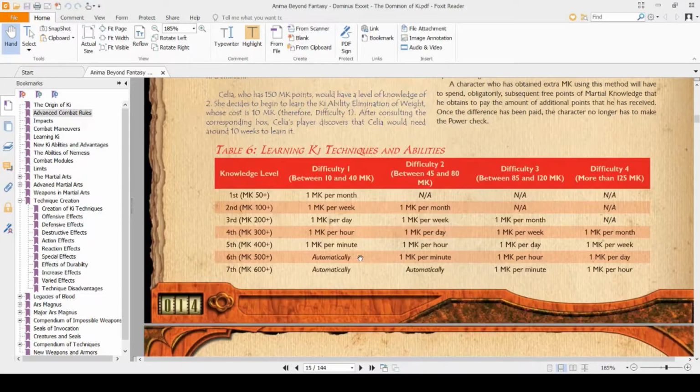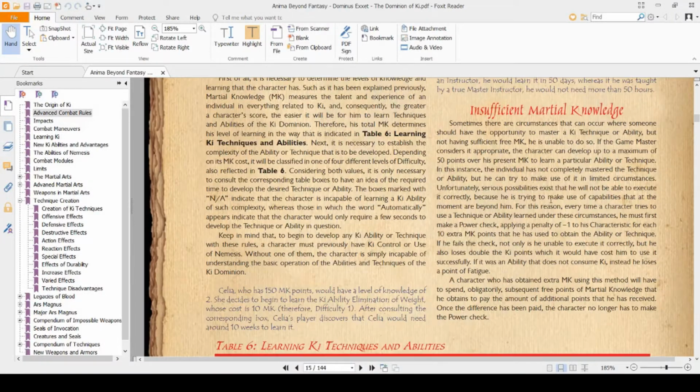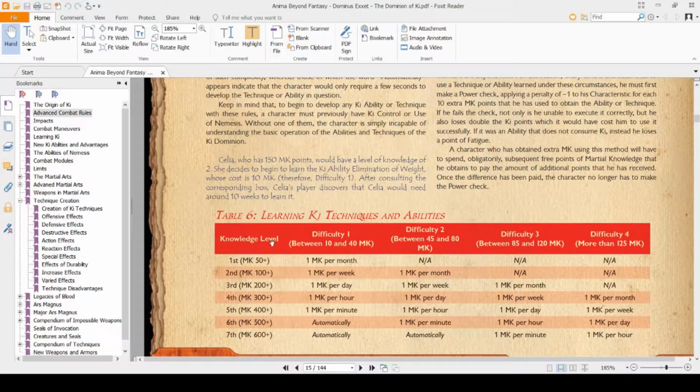If you have a teacher who is so, okay, yes, it's the same as martial arts. There's also learning martial arts just below this, by the way. On your own, you just use your martial knowledge, and this is how long it would take on this chart. So 1 MK per month. That means that's how much MK you're investing in the thing you're learning. So if it costs 40 MK, it'll take you 40 months to learn it, which means it's going to take you a very long time to learn it.